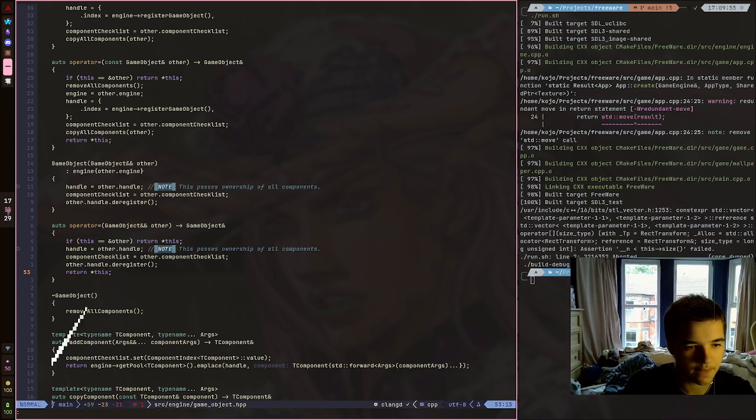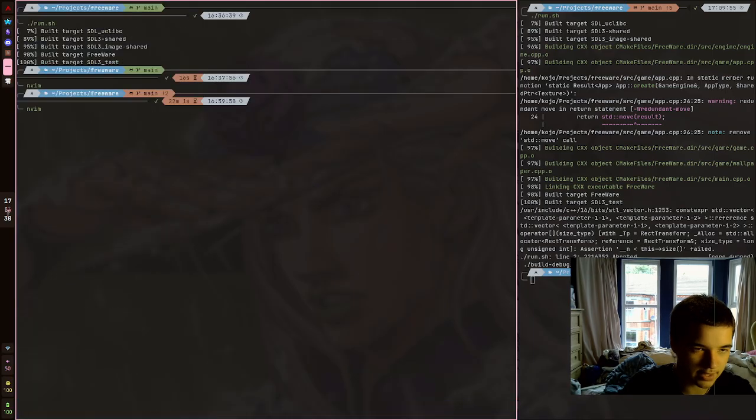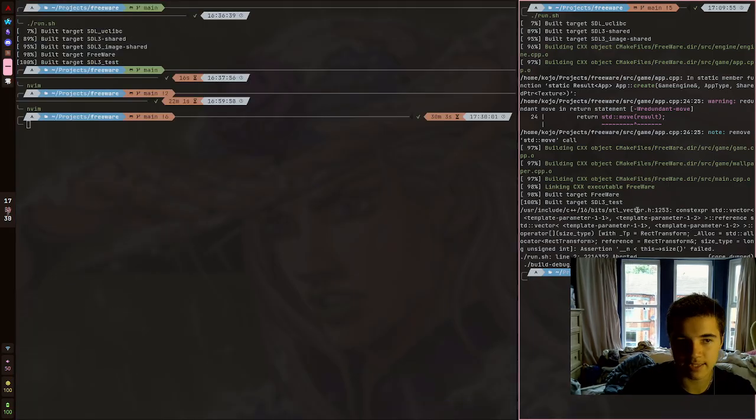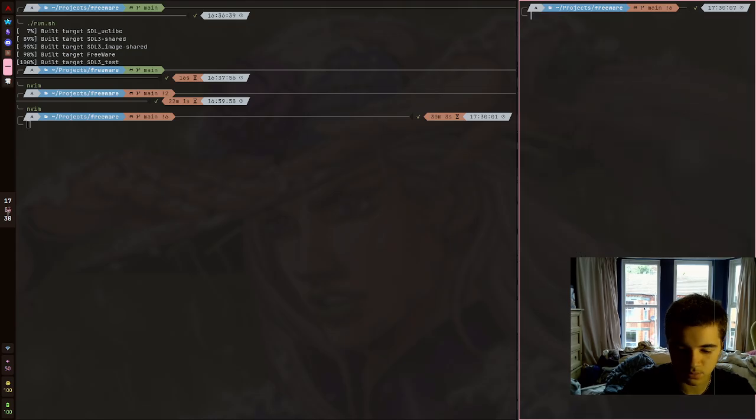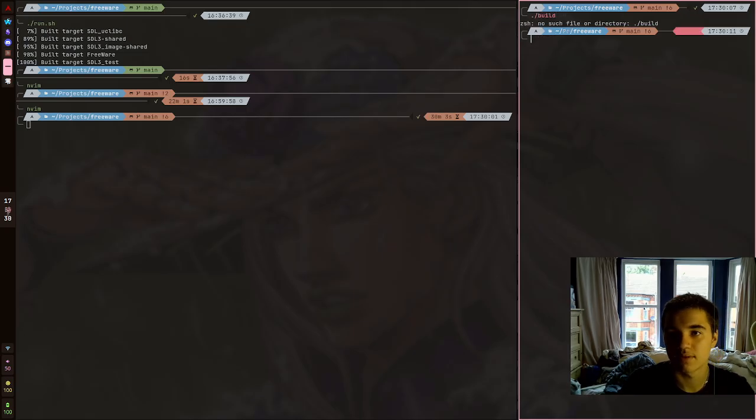Right, so let me quit because it's lagging again, and let's give it a try. I'm going to do build first to see if it actually compiles. There you go.